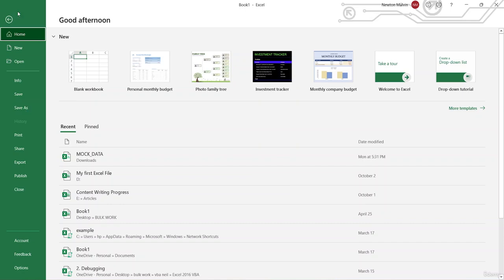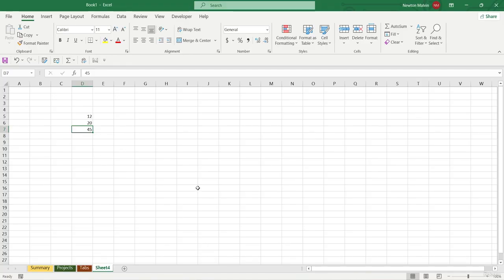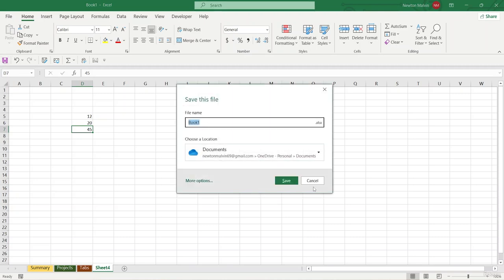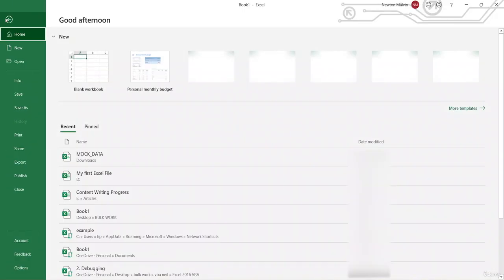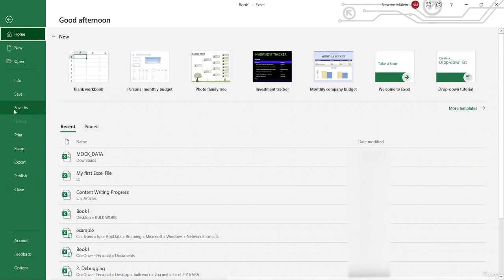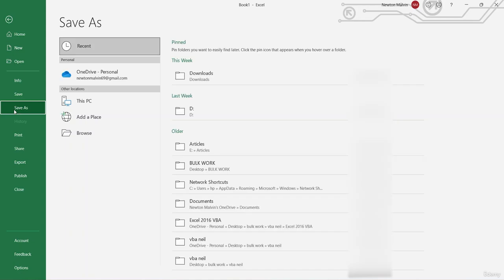If you want to just save it as it is, you can click on save, or you can click on this icon right over here. And if I go onto file, you can see there's this option called save as. If I click on save as, you can see this interface comes up and you can select wherever you want to save your document. Which is very cool because you can select any folder, your desktop, or any folder that you need to set it up in.